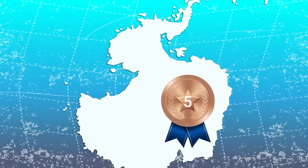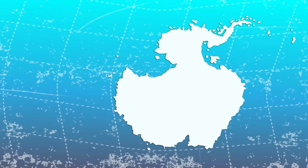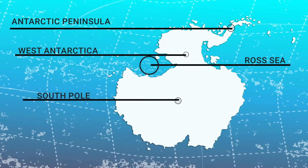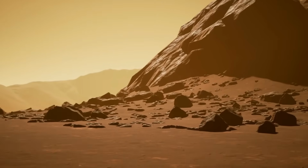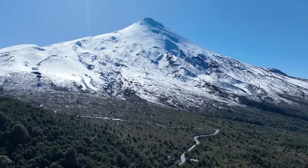Antarctica is the 5th largest continent in the world, approximately bigger than the entirety of Europe or Australia, competing with the entire South America in size. Aside from East Antarctica, we discussed there are several more regions: Antarctica Peninsula, South Pole, West Antarctica, and the Ross Sea. The continent is basically a frozen sandbox, and all its hidden, mysterious landscape is actually less explored than Mars's terrain. We only know for sure that without ice, it wouldn't just be flat and empty, but an entire world full of big mountains, huge canyons, and even fiery volcanoes.